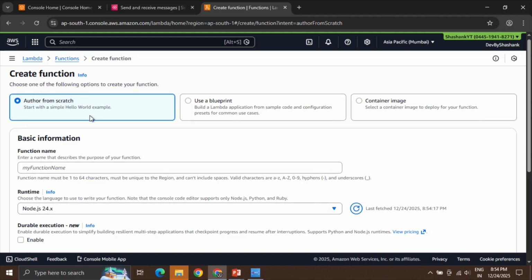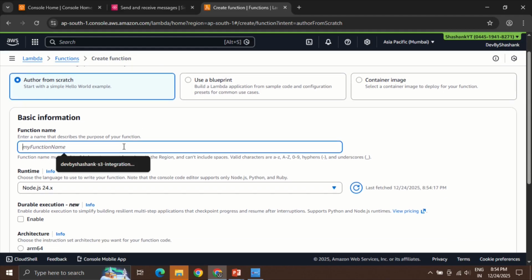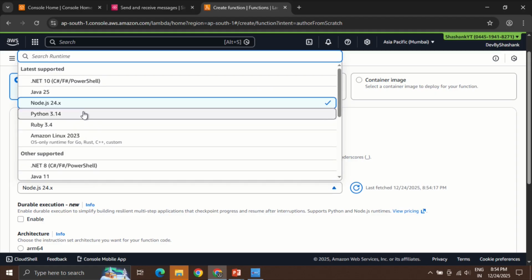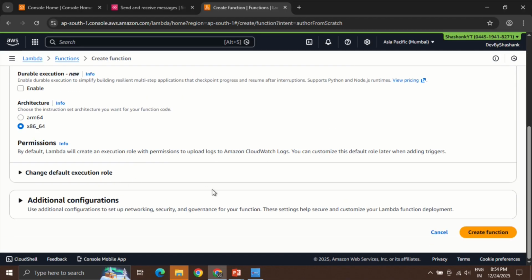We'll select Author from scratch. Let's give the name dev by Shashank SQS consumer Lambda. In the runtime, we're going to select Python 3.14, leave all the configuration as it is, and click on Create function.